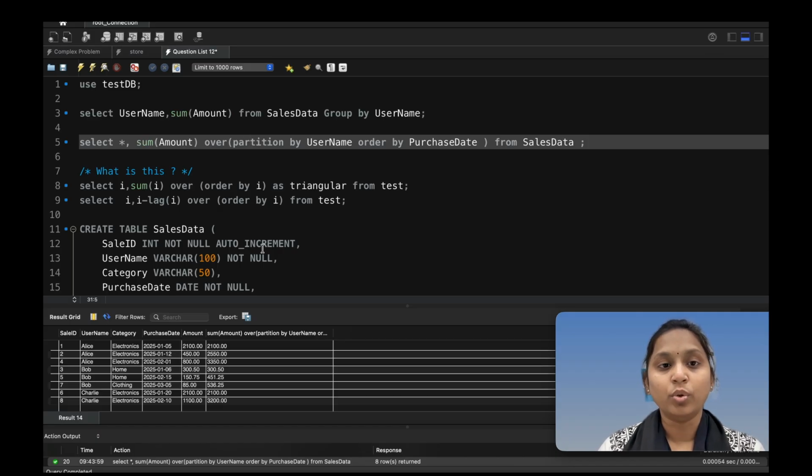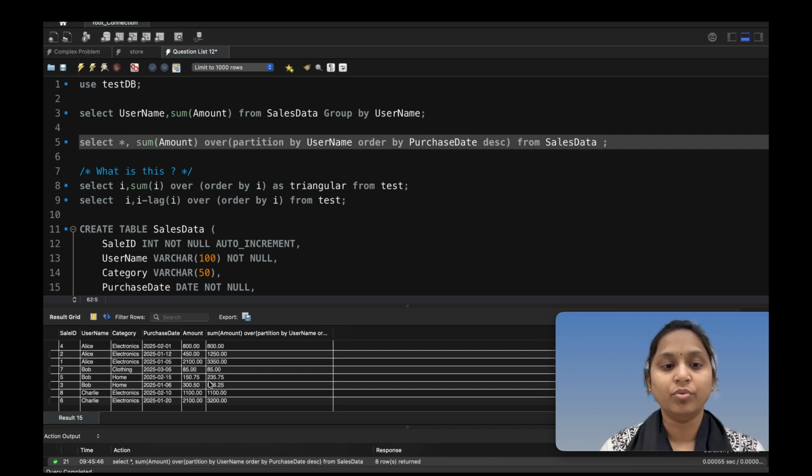Now you can ask, ma'am, I want to perform this but in reverse order. How can I do it? Just simply use the descending value here. So what will happen? It will be sorted in reverse. So for Alice, what will be the values? First value is the February data, then the 12th of January, then the 5th of January. This way the values will be ordered, and in the same way your total will also change. Let me run this part.